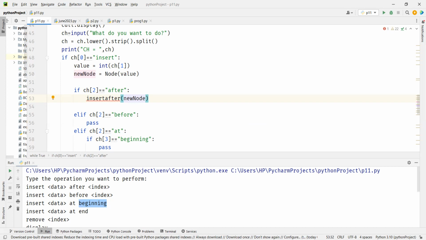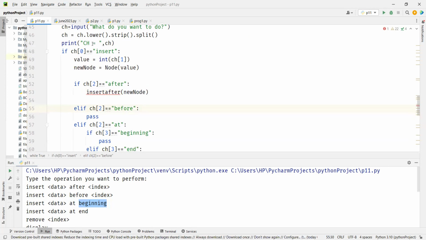Makes sense? You have to call this on the object.